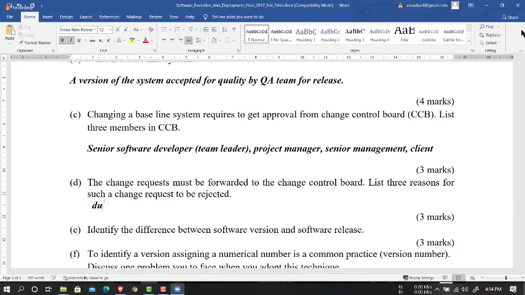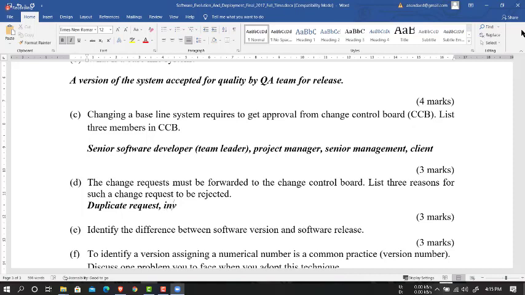Duplicate request: a request that had been made earlier. As we saw when discussing Bugzilla, we saw a situation like that: repetition of the same thing.